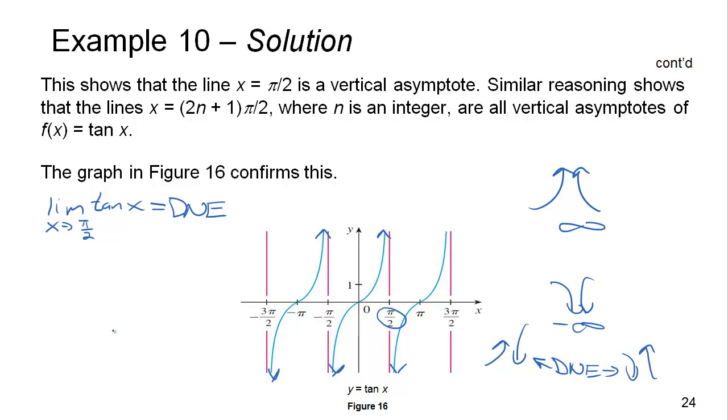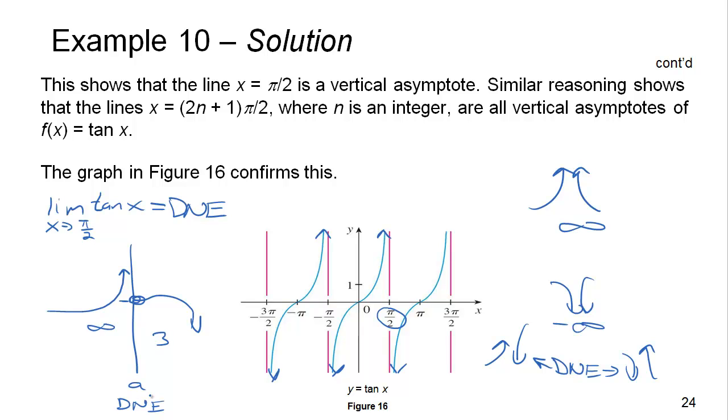You could even have a really weird function where here's my vertical asymptote, and the function does this, but then on this side it comes in and has a round point, so it's not defined there. On the left-hand side, your left-hand limit is infinity, your right-hand limit is whatever this value is. Let's say that comes in at positive 3. Well, then the limit of the function at this point a still does not exist, because they're not the same.